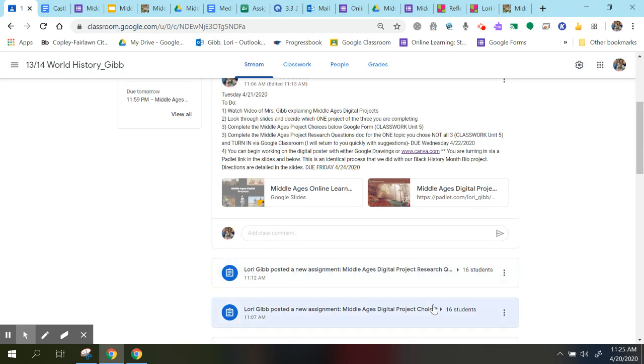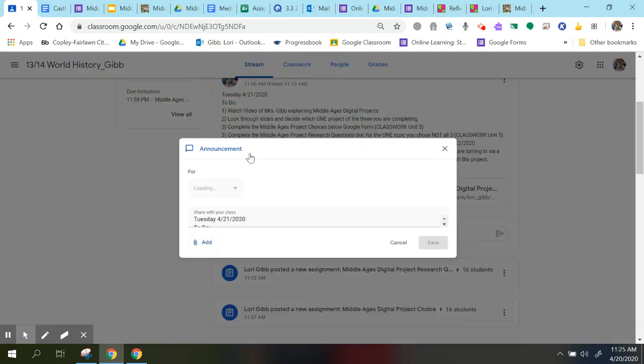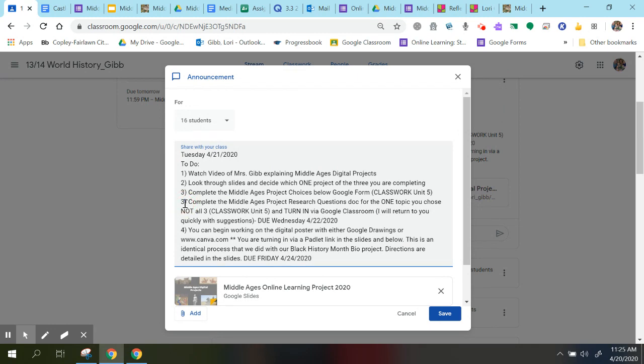So again, after I've turned in my choice, I've turned in my research questions, then I can go ahead to my step 5, which is beginning to work on my poster.